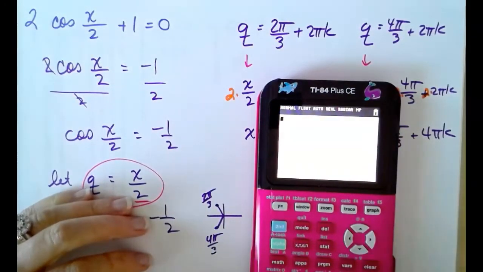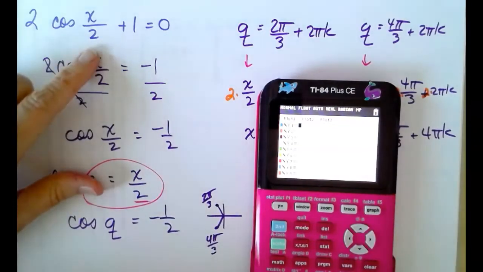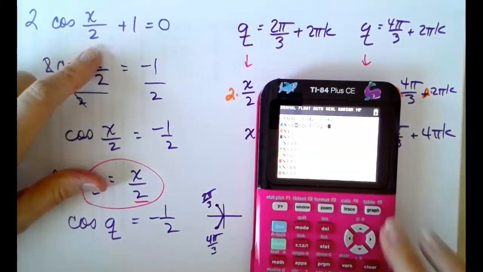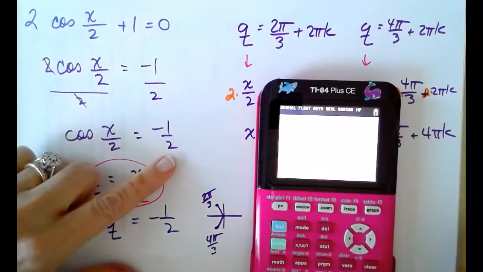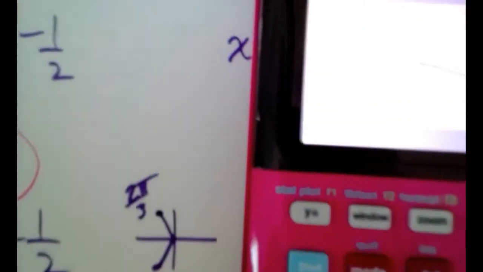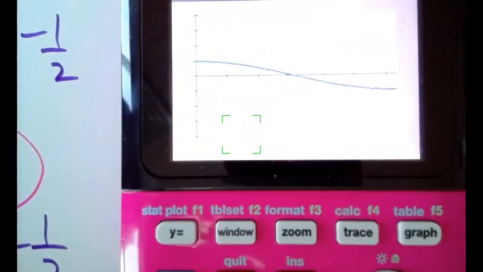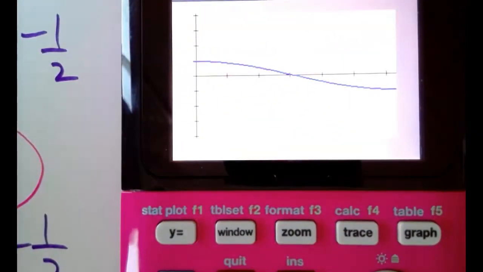Let's take a quick look at the graph and notice what's happening with the period of the graph. So if we graph y equals the cosine of x over 2, be reminded what that does to the period. It dramatically stretches the period. So if we want to know, and let me zoom in so you can see that better. There we go. It dramatically stretches the period.